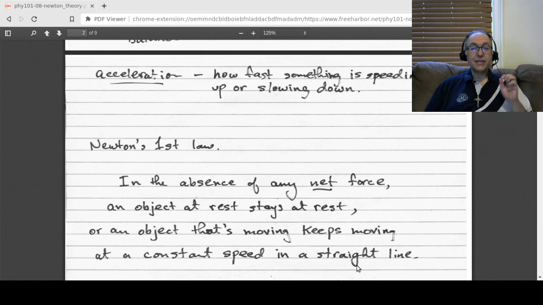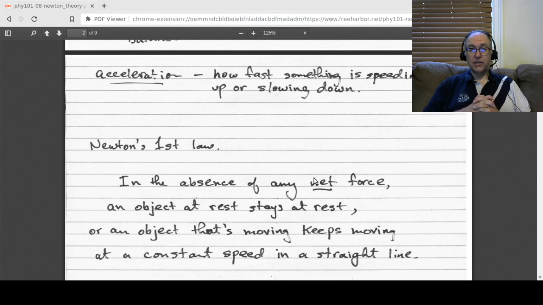Okay, and let's think about this carefully. All right, so you have an object. The net force on that object is 0. That doesn't mean that there are no forces on it. It just means that the forces will all add up to 0. And I'll still have to explain net more carefully, because forces turn out to be vectors. Okay, so there might be a bunch of forces acting on it, or maybe no forces acting on this object. But whether you have no force or a bunch of forces, adding up all the forces adds up to 0. So there's no net force on the object.